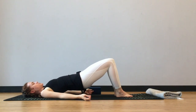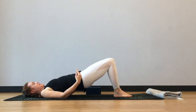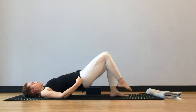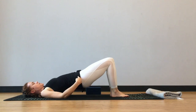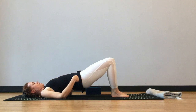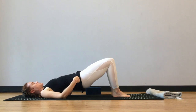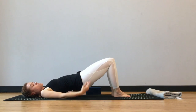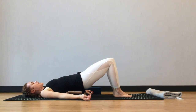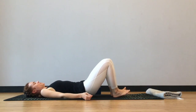If your pelvis feels really steady, you can start to march. Lift one foot up, keep the pelvis both steady in height as well as steady side to side. So you don't want any rotation, you don't want any dipping. So marching is an option if you feel that you're not getting any dropping down or any rotational side to side. Otherwise, you can stick with coming onto one side of tiptoes and then the other. Remember, you still have the effort of the posterior pelvic tilt happening. And then when you're ready, when you're done with your marching, both feet down, lower right back down to the floor.